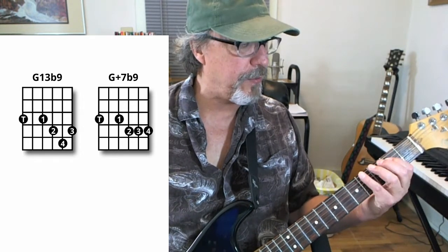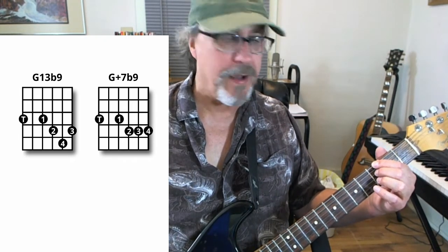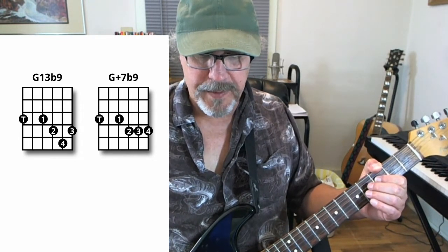We have a G13 flat 9. Remember, if it's a 13th chord, it's based off of a 7th chord. So let's find our 7th first. If you go up your major scale, here's G, 1, 2, 3, 4, 5, 6. There's your major 7th. There's your dominant 7th. That's what they're talking about. So there's your G. There's your 7th right there.